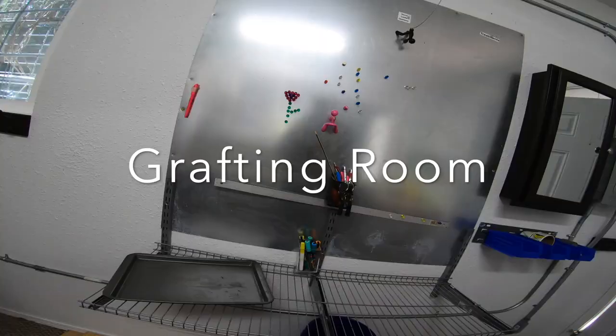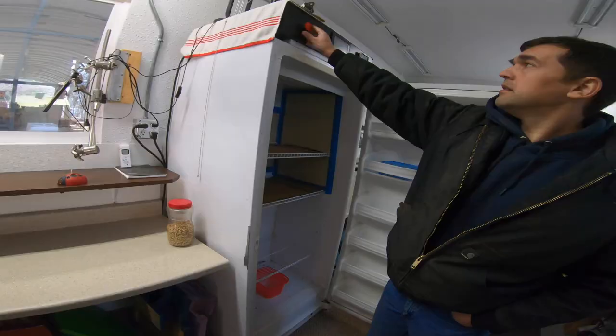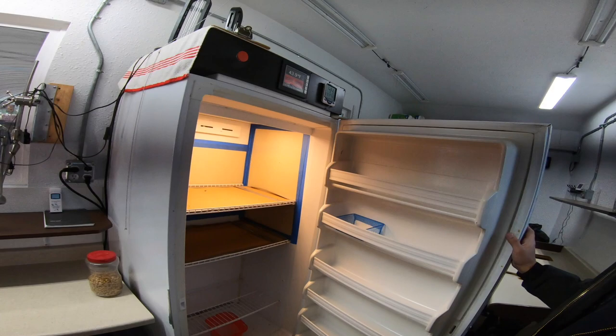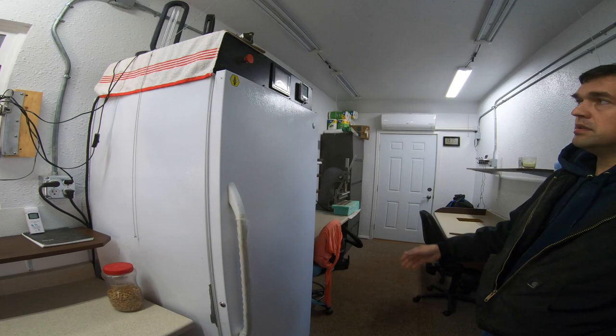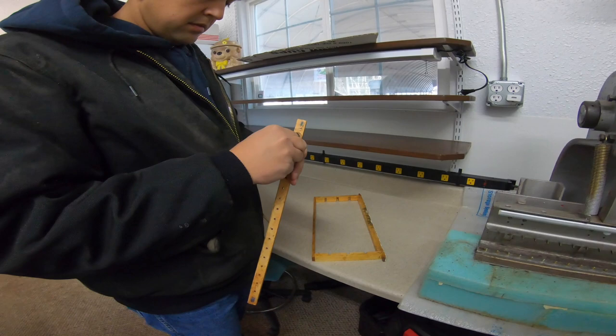This is a box we bought from a truck. We didn't want to sell it for $500, so we converted it into the incubator. We bought one originally and it broke, so I ripped it all out and put my own electronics on it. It has temperature control — that's the inside temperature right now and that's the target temperature it'll go to. It can heat and cool. This is what we graft into.